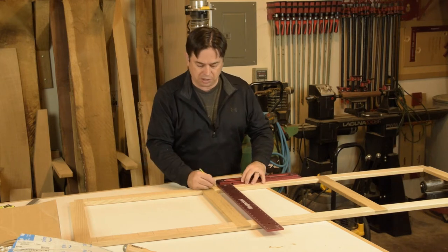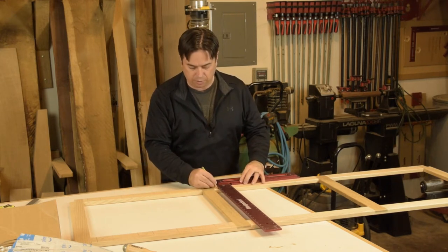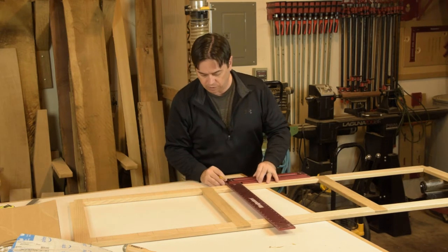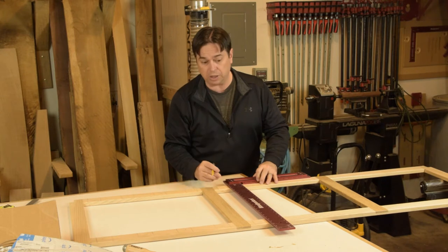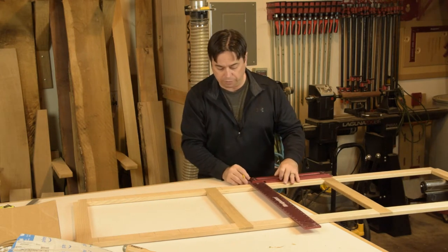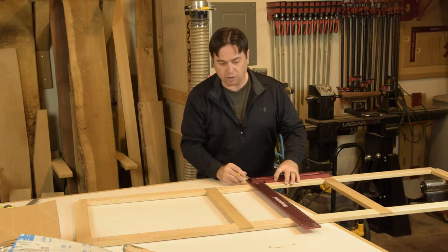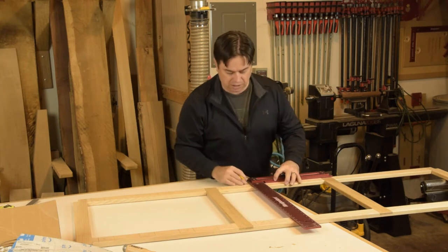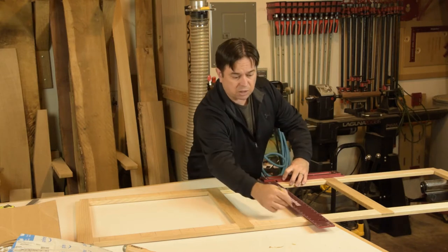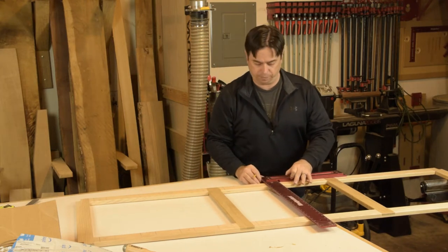And now we're just going to extend the lines on this layout we've made as to where the zigzag springs will go. We'll space them every 3 3/8 inch apart. You can space them a little further with a settle application if needed, but we're gonna shoot for about 4 zigzag springs under each opening.